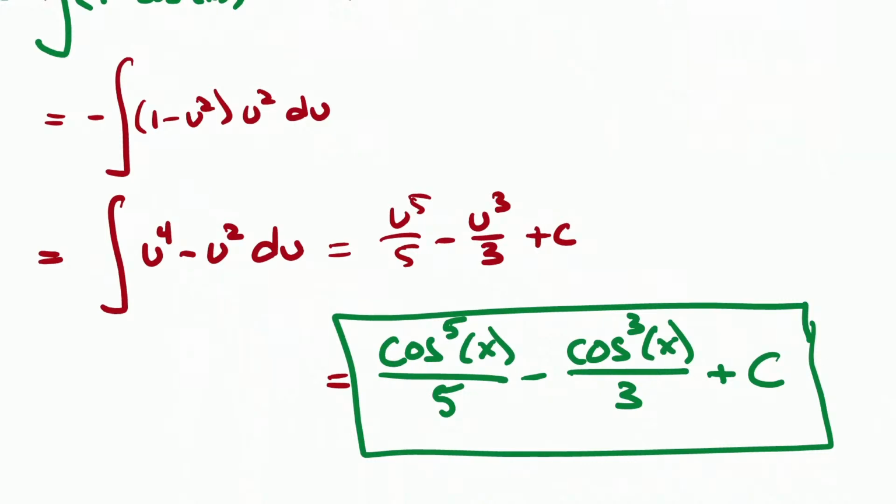The second one, there were two ways to do it, and a couple of you chose to do it the hard way. Oh, wait, you got a question? No, I refuse to lose a minus. I love spreading the negativity. And so just notice that if you take, you're talking about the one out here, this one? Yeah, so if you spread that negativity, you get -1 times u squared, which is negative u squared. And then negative times negative u squared times u squared, you get positive u to the fourth.